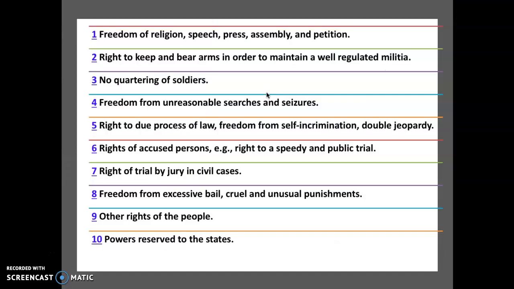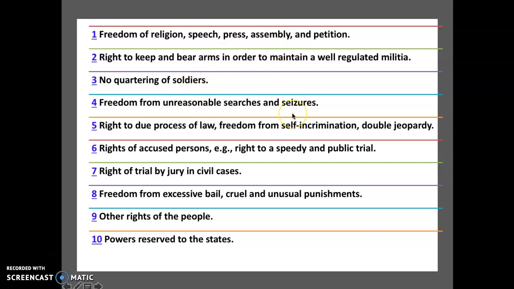Okay, so our civil liberties are listed out in the first 10 amendments to the Constitution. This is referred to as the Bill of Rights. So you guys are really familiar already with your Second Amendment rights, the right to bear arms, your First Amendment rights, freedom of religion, freedom of speech, so on and so forth. I could teach an entire class on just one of these amendments, right? We could have an entire class, a semester-long course that focuses just on freedom of religion or freedom of speech.